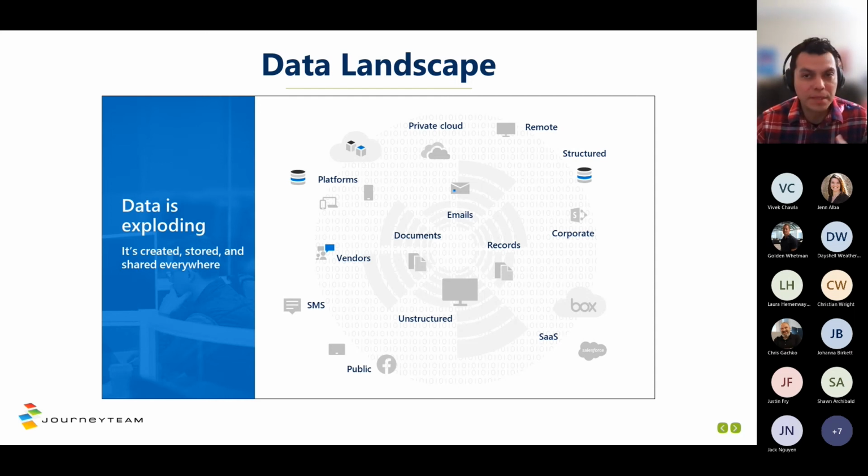One data point: IDC, International Data Corporation, estimates that by 2025 there'll be 163 zettabytes of data created. That's 10 to the 21st power worth of data. And that's a tenfold increase over the data that was created back in 2016. So you can imagine, with everything being digitized more and more, cloud-based solutions increasing, that's a lot of data that's going to be floating around.